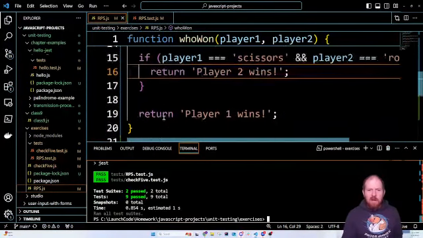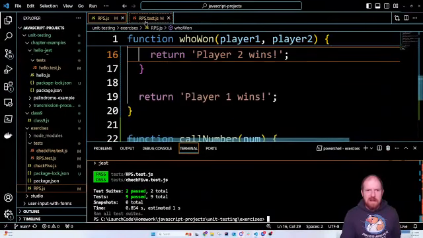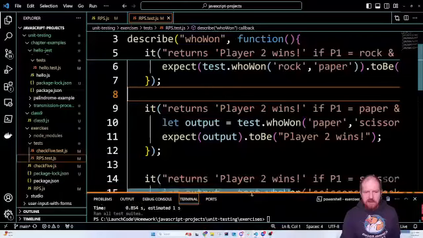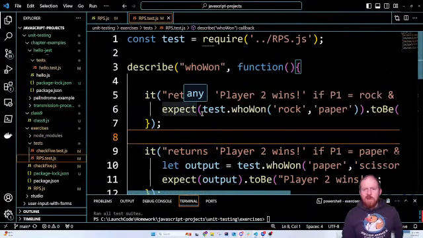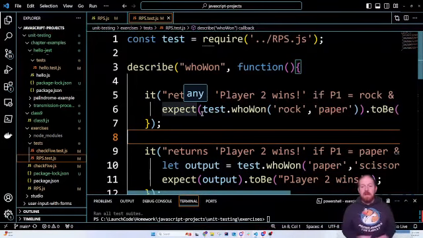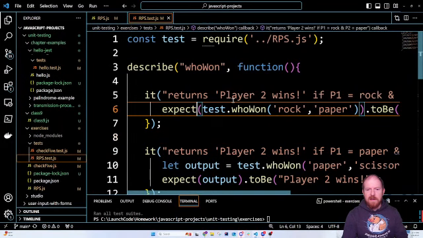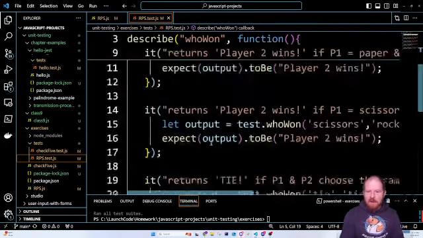I think the only other thing that I was thinking about with this test, somebody posted an amazing question. If we wanted to check every version of rock, paper, scissors between two players, not the exceptional ones, so just who won and who tied, like player 1 wins, player 2 wins, and tied, I think there are 9 possible cases. And so the question was, do I need to write 9 tests? And the answer is, in a perfect world, yes, but you can combine some of them. So I wanted to show you how I would combine them real quick.